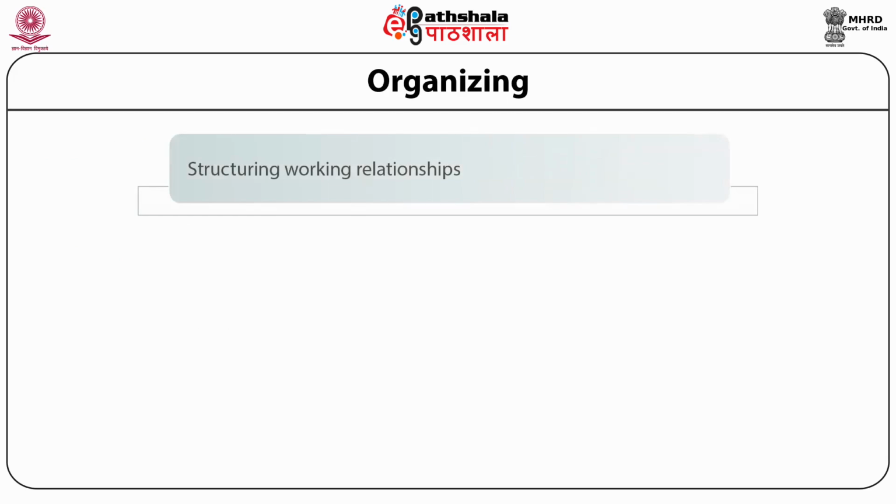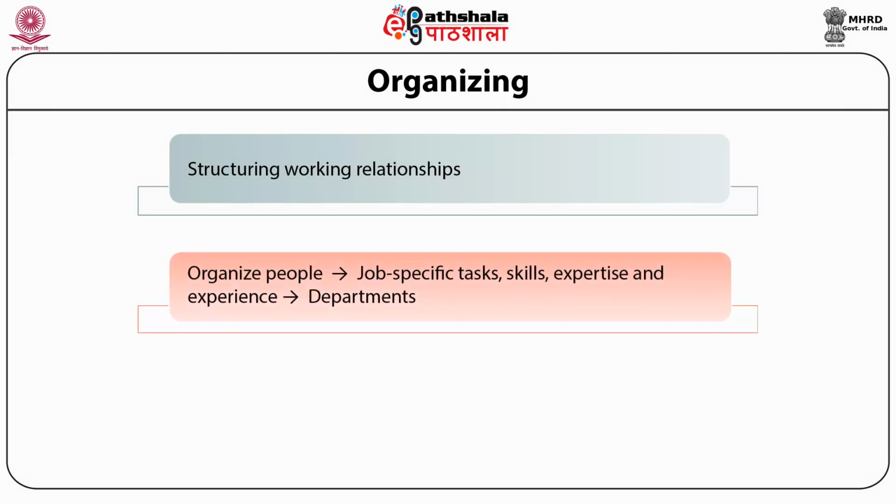Organizing is structuring working relationships so that organizational members interact and cooperate to achieve organizational goals. Organizing people into departments according to the kinds of job-specific tasks they perform lays out the lines of authority and responsibility between different individuals and groups. Managers must decide how best to organize their resources.